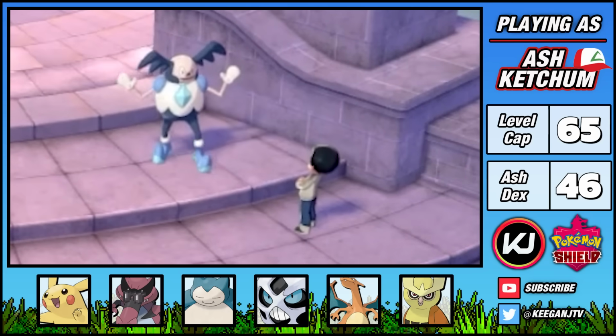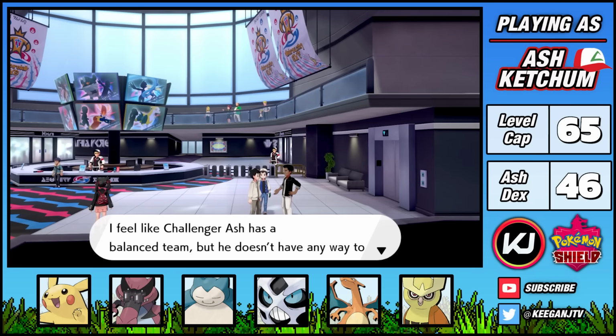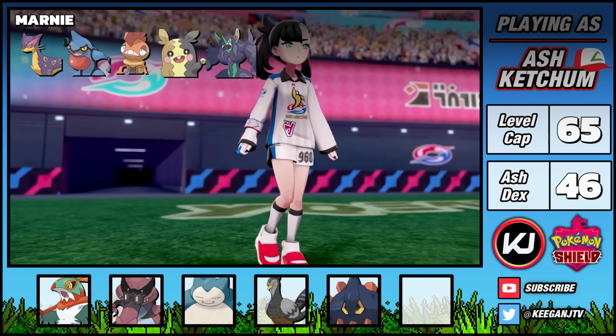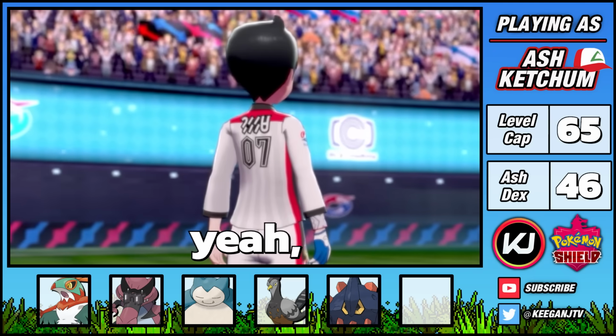Hey kid, this dancing isn't free, toss me your mum's credit card. Challenger Ash has a balanced team, but he doesn't have a way to decisively win. Hey, screw you. Our first round matchup is against Marnie and her dark types. Hey Marnie, how's your Morpeko? Shut up Ash, you tried to kill my rat! Haha, yeah, I'm pretty great.